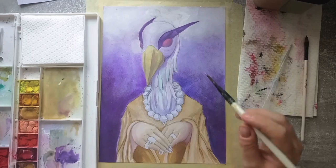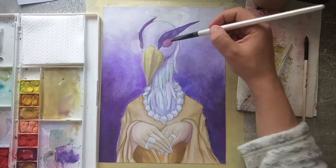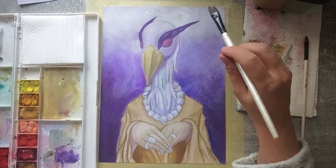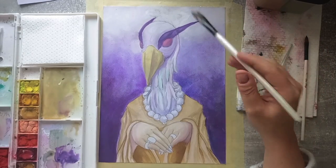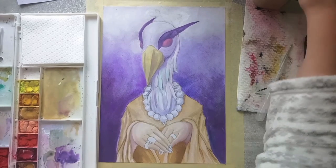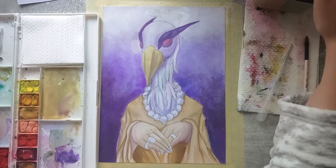Yeah, this is working. I can still see the pencil line down here, but if I cover it up a few more times, it should work. Also, that up there, I still need to cover again. Let's try that when it's dry.